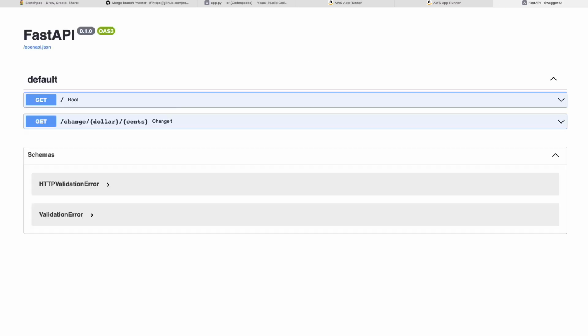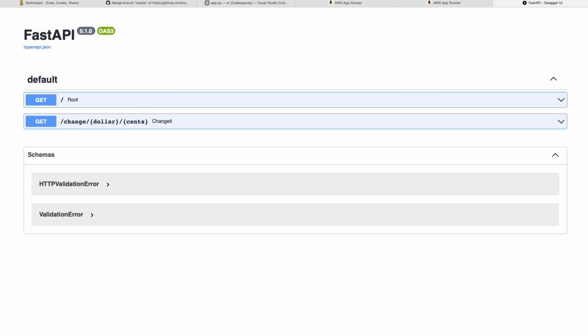Now there's another thing that this technology has that's very powerful, and it's called Swagger. If you add docs to the route, it will give you a web form for the API.